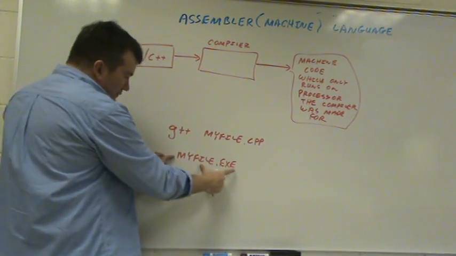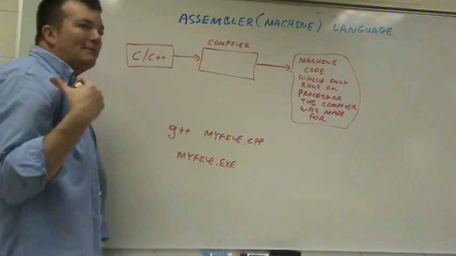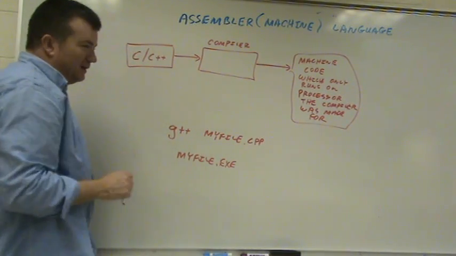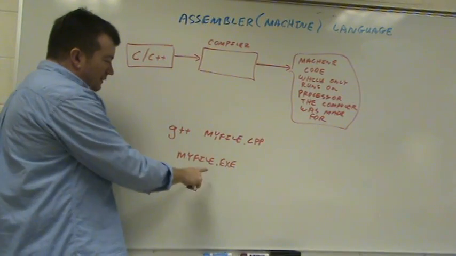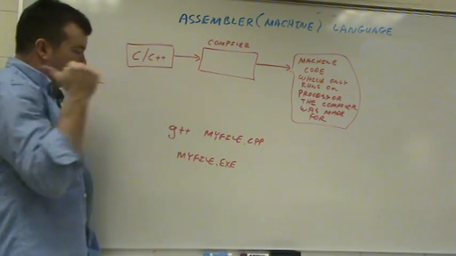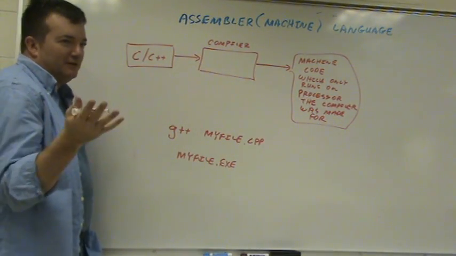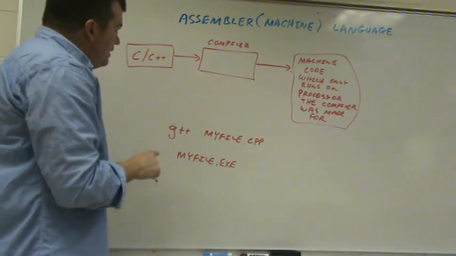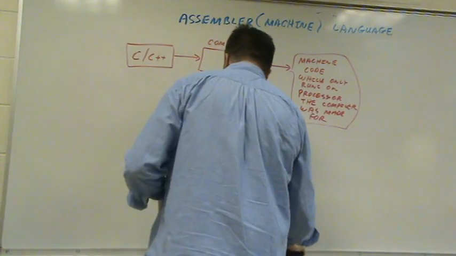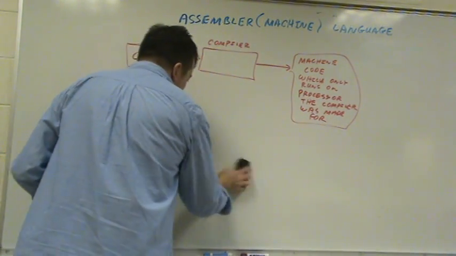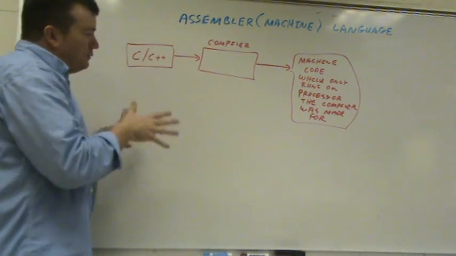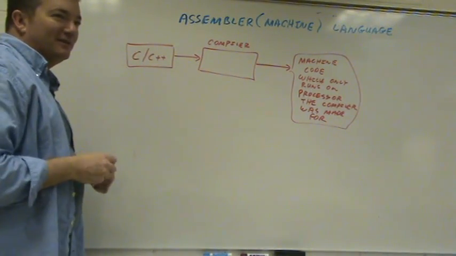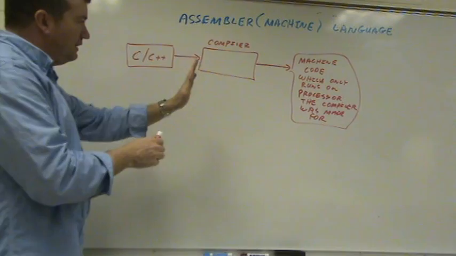If you then took this file and sent it to an Apple machine, let's say you did this on a Windows, a Dell, a Motorola processor, and then emailed it over to your Apple machine and tried to run it, it's going to be garbage, because it wasn't meant for that machine. So when Java came out, this was pretty annoying. If you write a piece of code and want to run it on many machines, you've got to buy many compilers, one for each machine.